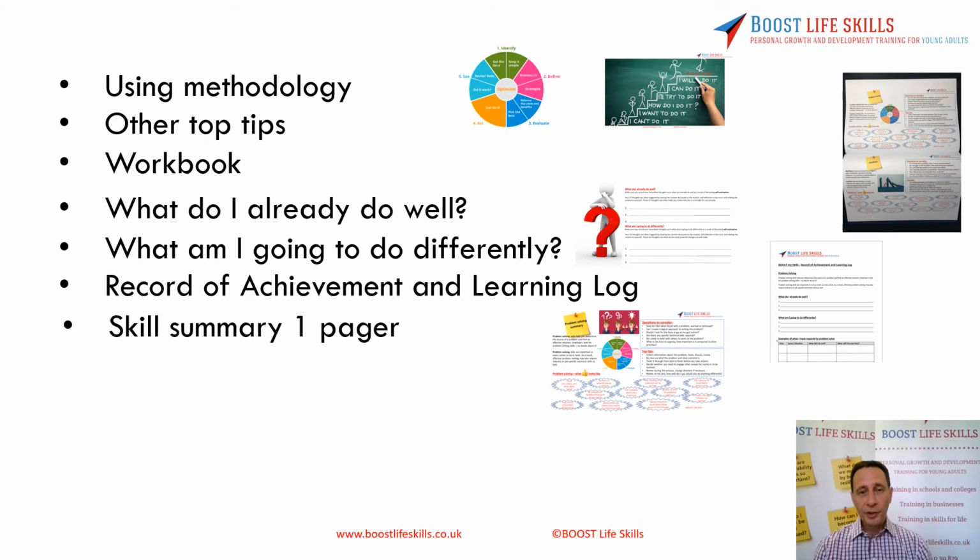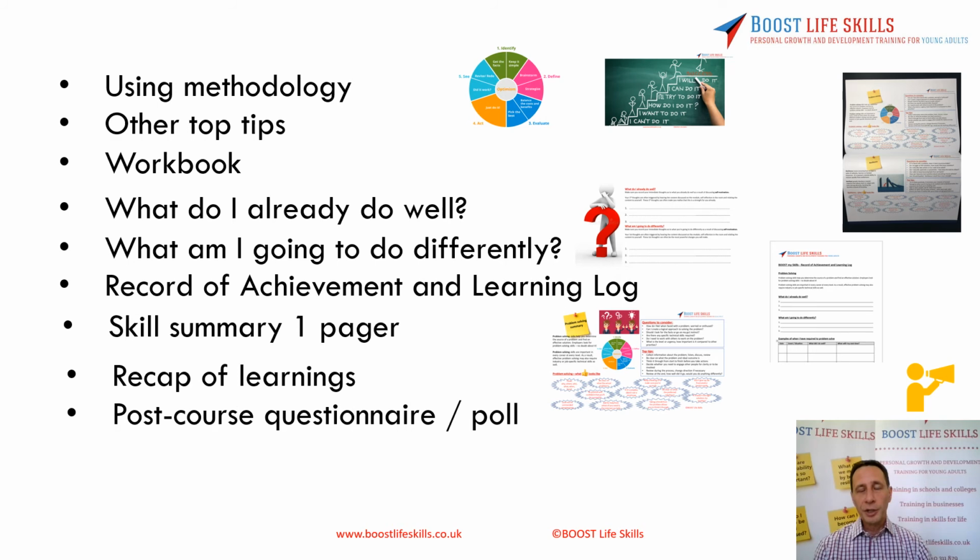This is the one-pager, so this is the sort of page that is in the workbook, which summarises everything that was in the course. We would also do a recap of learnings where we would want the students to be calling out what they've learned so that we can make sure that we have then delivered the right objectives. We would do a post-course questionnaire or poll, again, which is anonymous, and that's obviously part of the data that allows us to feed back to you so that you know the course has been a success.